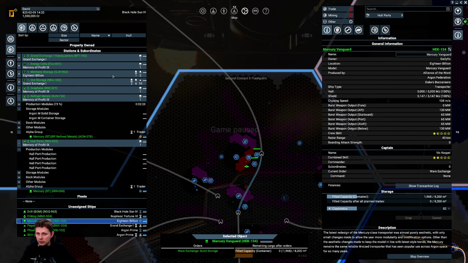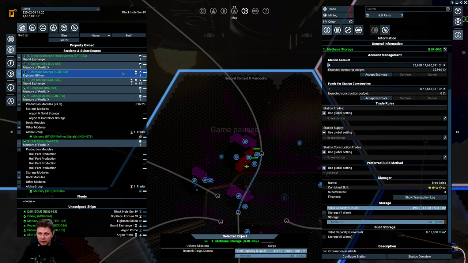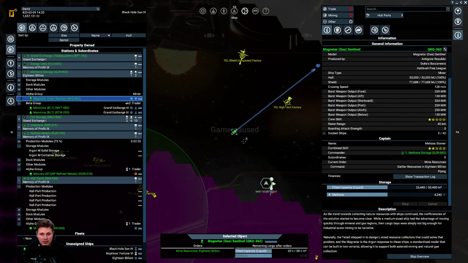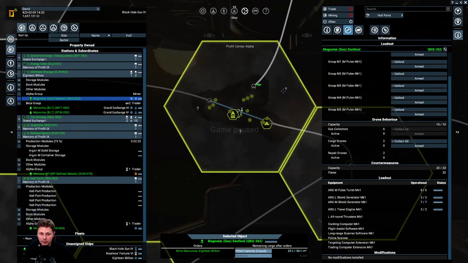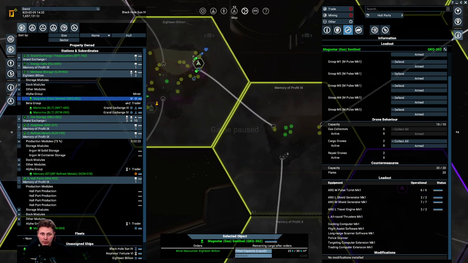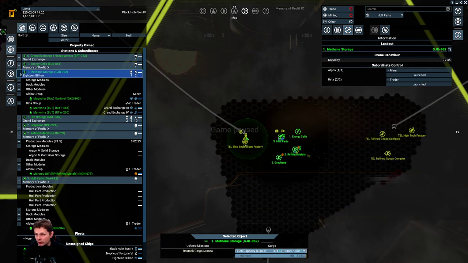Okay, let's take a look. You have more than enough. We should most likely add some ships to its protection as well. But the gas miner actually has a lot of weapons on it. Yeah, he has a lot of pulse, so I don't think he will be attacked anytime soon. The others, it's a short trip from our gas storage that is in Profit Center Alpha. No, that's not true. That is in Memory of Profit where our graphene factory is. So we can close that.